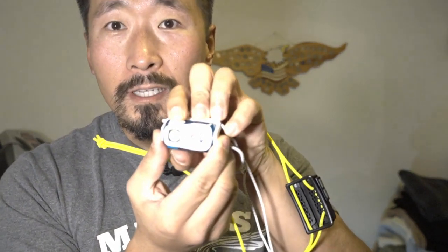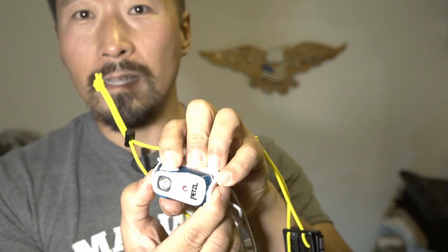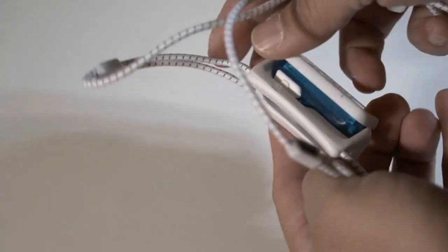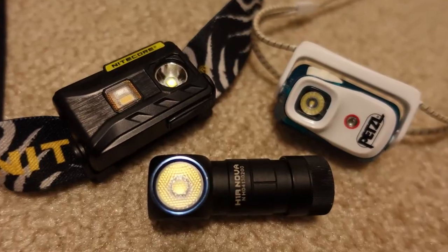It comes with a shock cord system. To lock the flashlight, you hold the button and wait — eventually the light turns off and the red light blinks, meaning it's locked. Another way to lock it is to flip it all the way so the plastic portion blocks the button. I actually prefer locking it this way because you don't have to fiddle with it. The button itself is tiny and it's kind of a pain to hit. During the thru-hike I preferred using my Olight more than this one just because I did not like hitting the button.